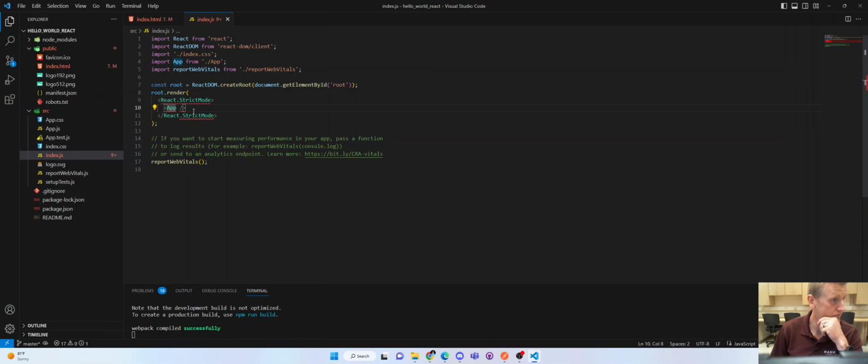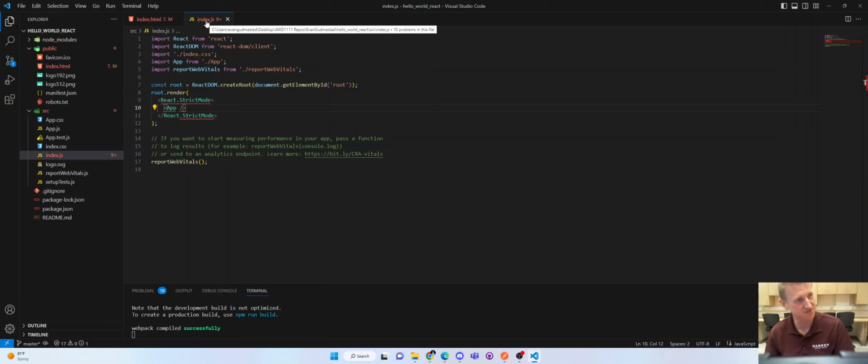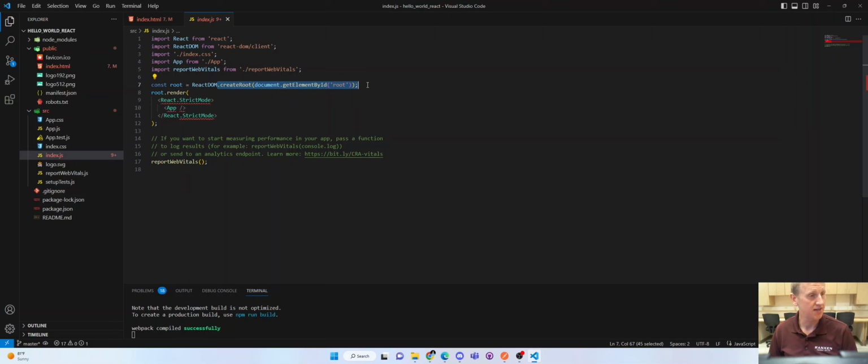So that's what index.js is. Index.js is our starting JavaScript file, and all it does is get our HTML element and say, inside of that HTML element, go ahead and render whatever this app thing is. So let's look at app.